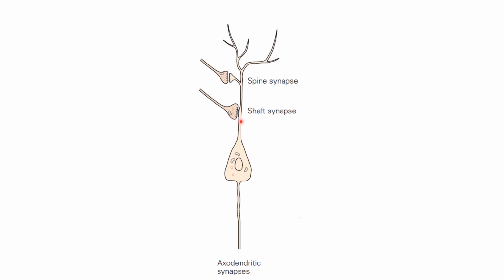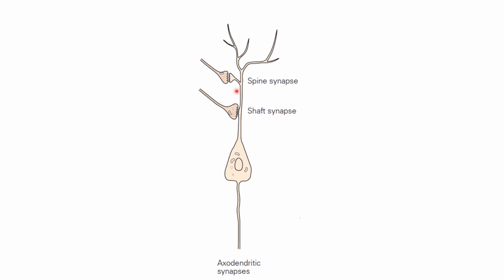It can either be on one of the main branches of the dendrite, like here, in which case it can be called a shaft synapse. And in some cases, the synapses are formed on small protrusions that are coming out of dendrites, like here. So these protrusions are known as spines, and such synapses are known as spine synapses. So here is the axon terminal of one neuron, which is forming a synapse with the dendritic spine of a second neuron.